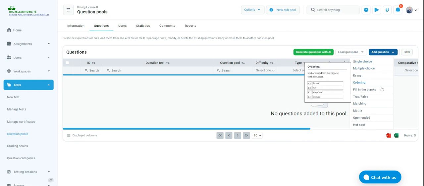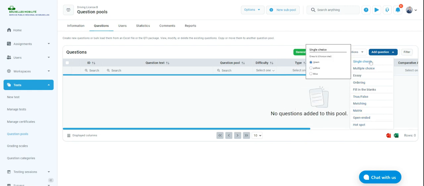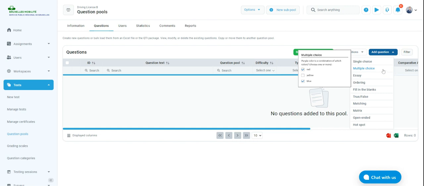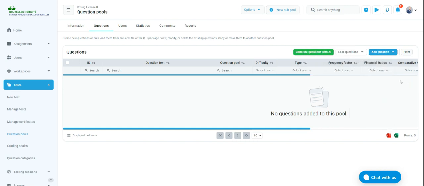As you can see here, we have 10 different question types spanning from the most simple to the most complex, from clickable images to just circling the correct answer. And here is our AI question generator. How does it work?